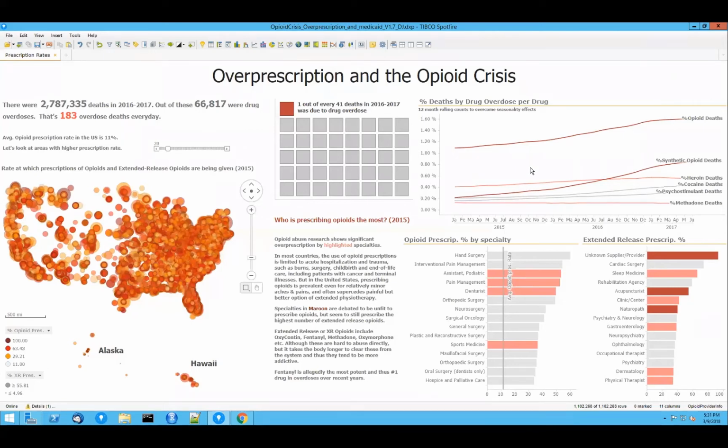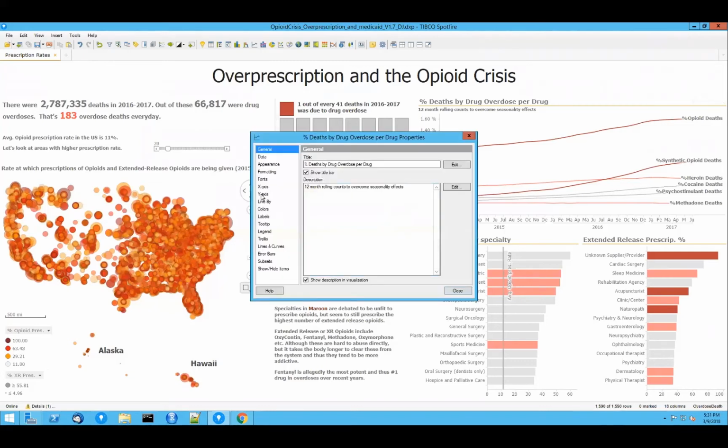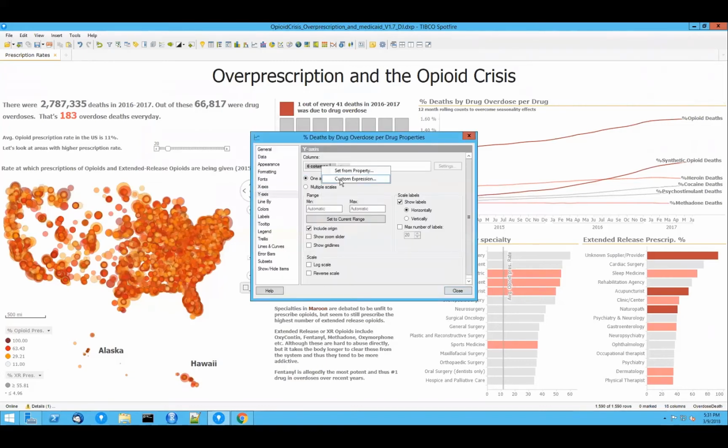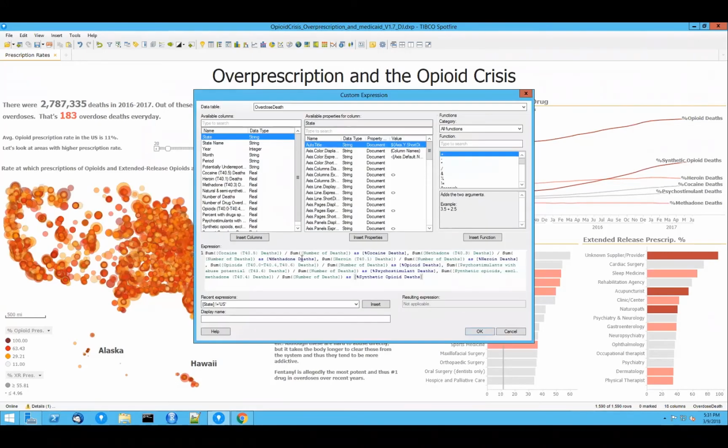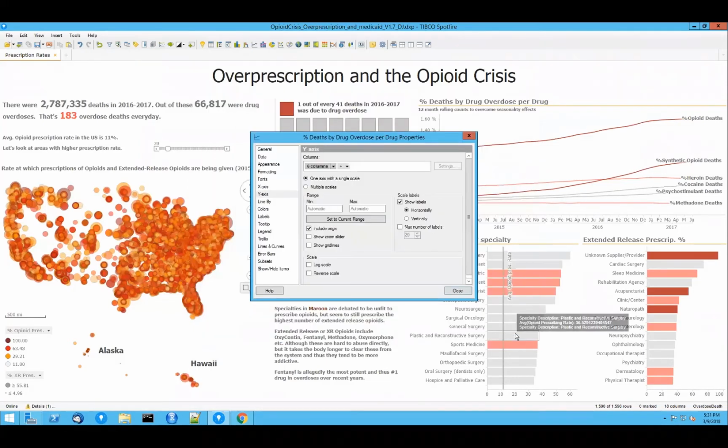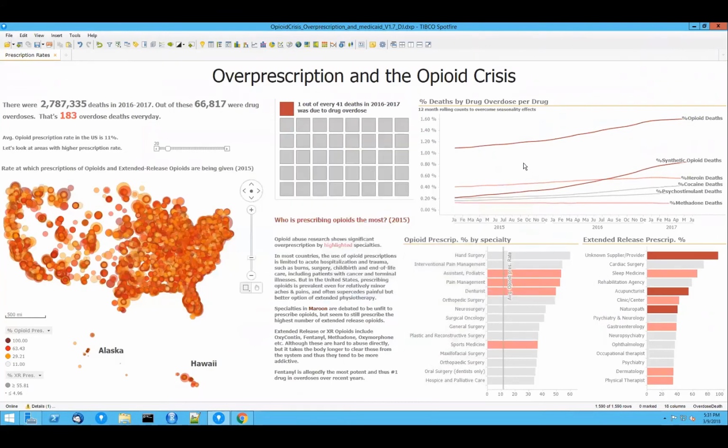So looking at the percent death due to overdose, the same column, we created a bar chart and we lined it up by the different drugs. Let's go into the properties and let me show you the y-axis. So the same expression functions that we saw, starting at the actual counts of it, I went in and created the normalization of it. And we're displaying it as percent, and we've been able to label it directly without having a two-step process where you define a label separately and then mark it separately.